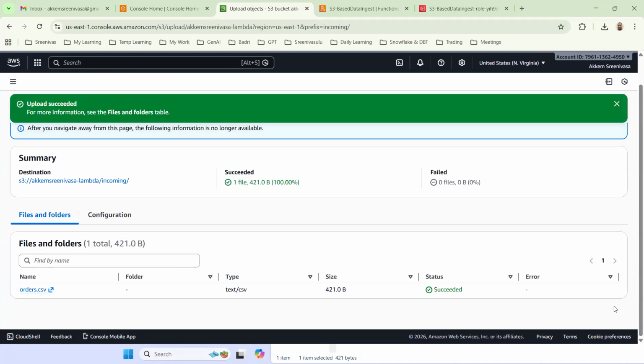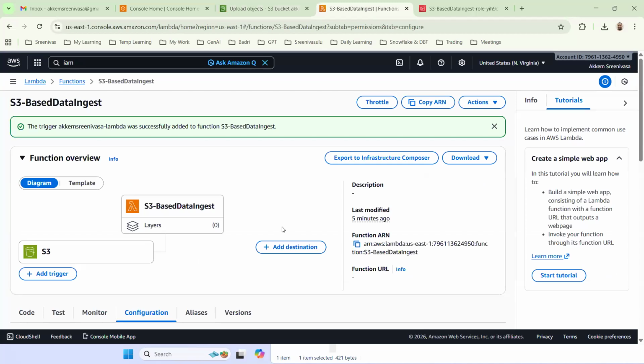Is it required to test the Lambda function? No, right? Because we created an event. No need to call the Lambda function manually. We created a trigger. Whenever we upload a file, the Lambda function is going to trigger automatically. Then it performs this processing logic automatically.